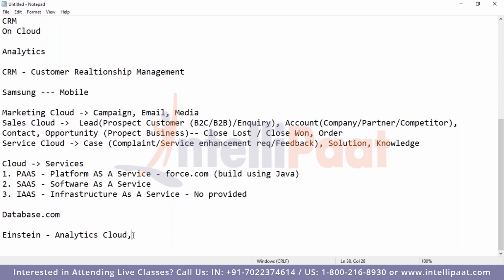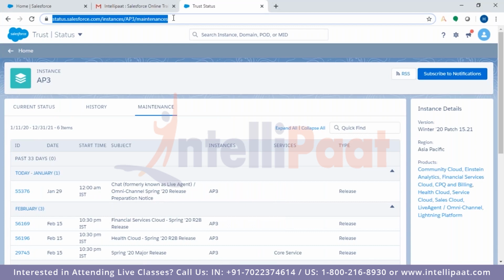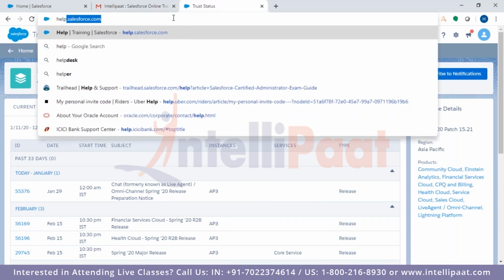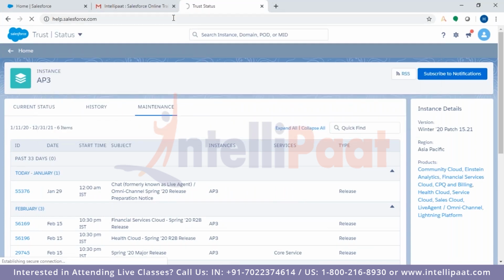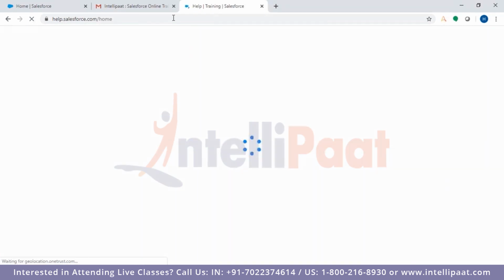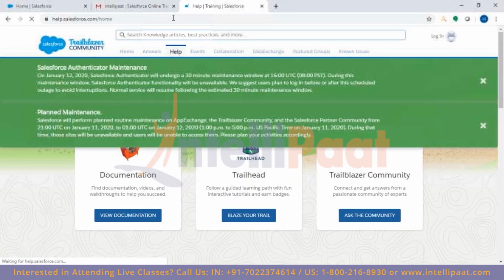This is again one more thing Salesforce provides you. Along with that, Salesforce also provides you the communities. In the community, you can ask a question, you can register yourself. If you want to go to the communities, you can go to help.salesforce.com, this site. Here, all the learning, everything would be available over there.